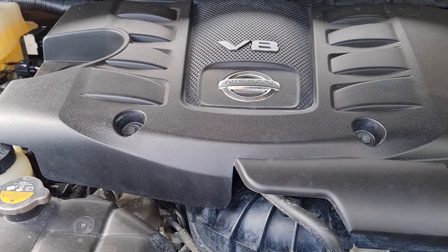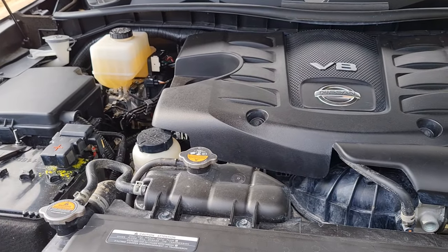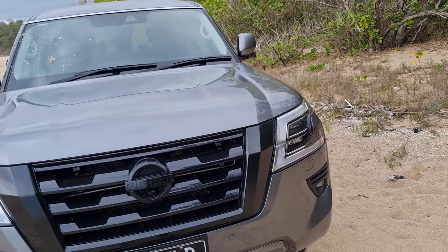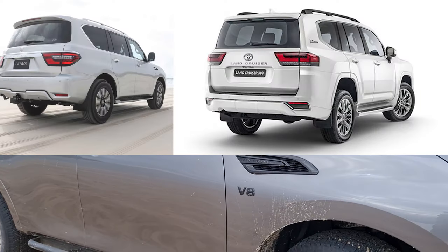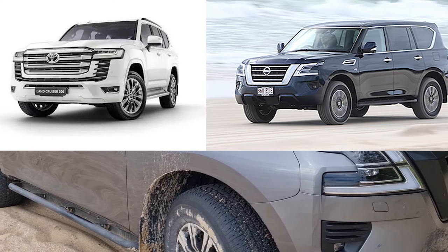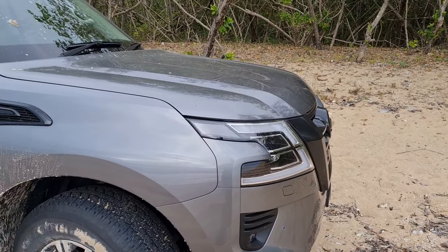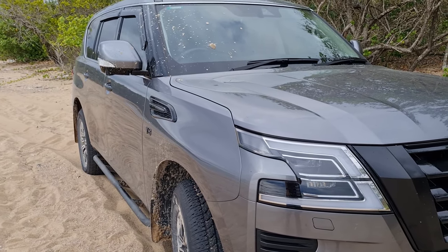There's not a heap of room in the engine bay, but there's not much else you'd want to put in there. A dual battery system can go in the rear. Something I noticed is that the 300 Series Land Cruiser looks extremely similar to the Y62 Patrol — especially the rear of both vehicles. They're very similar in design, and the Patrol came first. Toyota — what's going on? It seems like you're alluding to the fact that the Patrol looks pretty good.